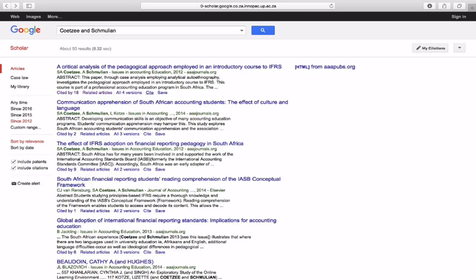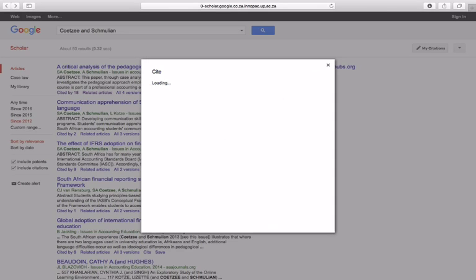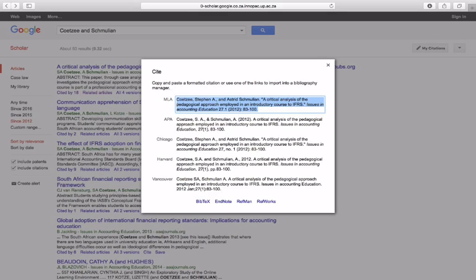If you want to cite this specific article in your work, a handy tool is this cite link. We usually use the APA one, but it is important to look at the editorial requirements of the journal you are targeting. How do they want their references written? Follow that format.